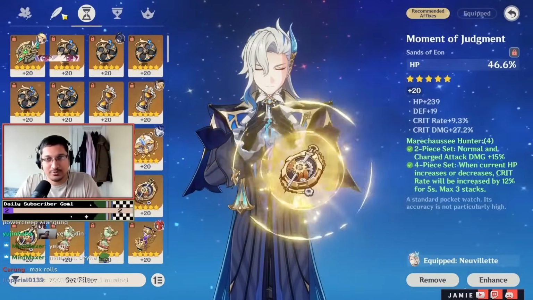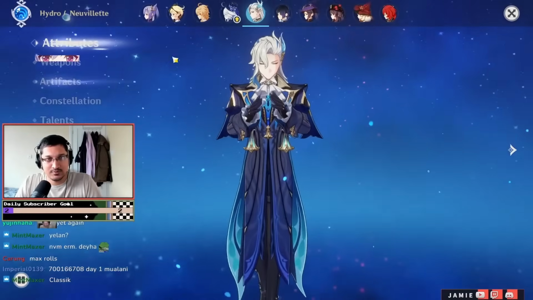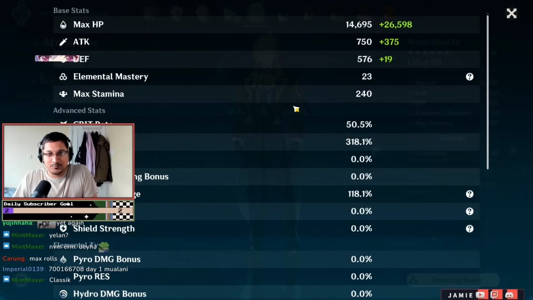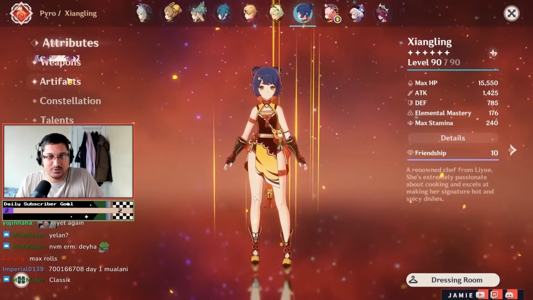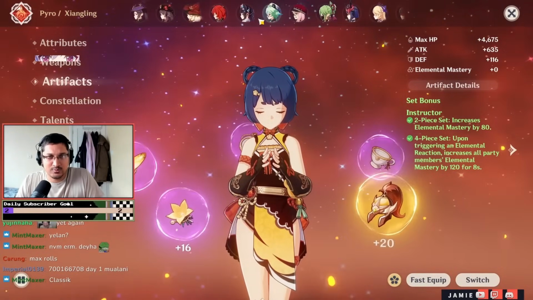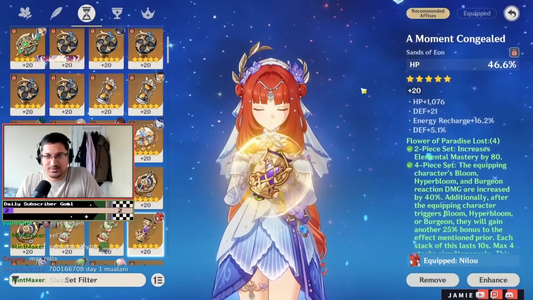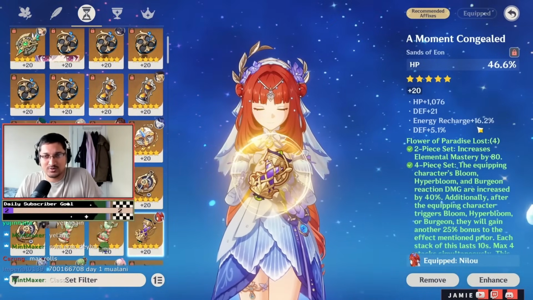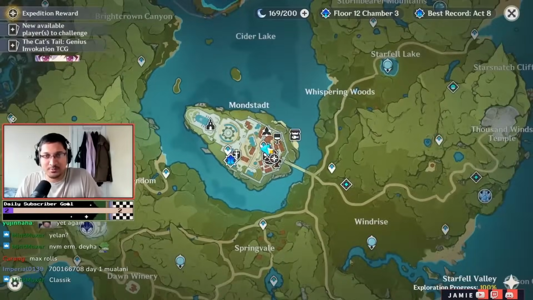We improved the Nilou build. 53, 18, 18 ER. 41k HP. We also got some Xiangling upgrades, not on this set though. And then we got a Nilou upgrade. We got this. Some extra ER and like 200 extra HP. Okay, so can we finally play the game now?